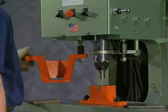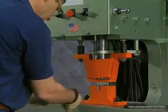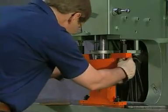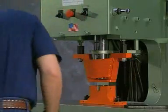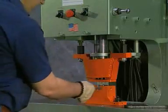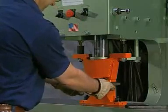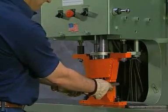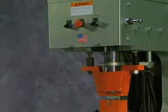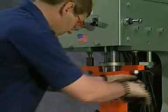Rotate the material stripper assembly back into position to a maximum of one-quarter inch above the work material by adjusting the stripper stud nuts. Recheck the up and down stroke settings to make sure the punch coupling nut will not come in contact with the bottom of the material stripper. If the coupling nut does contact the bottom of the stripper foot, adjust the stripper assembly using the stripper stud nuts and reset the lower limit setting if required. When the operation is complete, turn the machine off and remove all tooling from the punch ram and platen table.